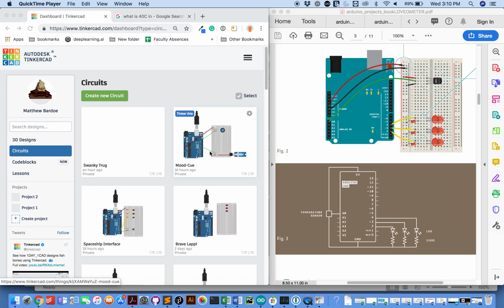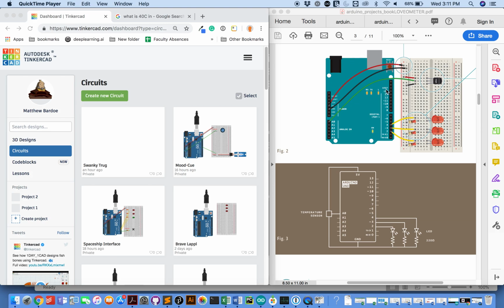I'm gonna walk you through the love-o-meter exercise in our Arduino books. I'm hoping that this will take about 20 minutes, maybe less. What I'm gonna show you is how to create this in Tinkercad. I'm gonna code a little different than it is in the book, but basically the same result, and maybe simplified a little bit, and maybe changed the temperatures that the lights light up at to make it work better with Tinkercad. So with that, we're going to get started.